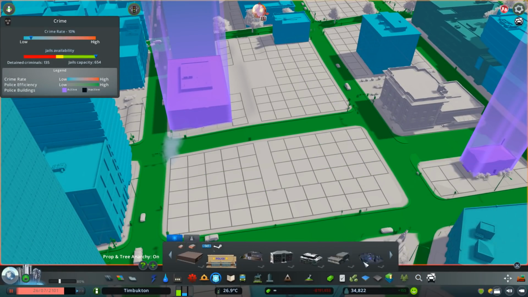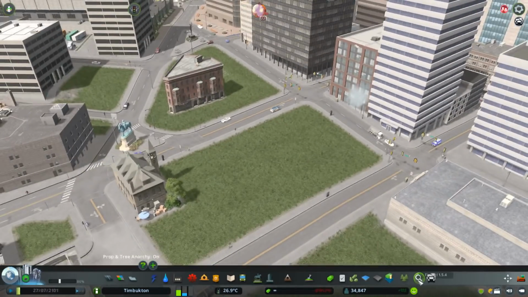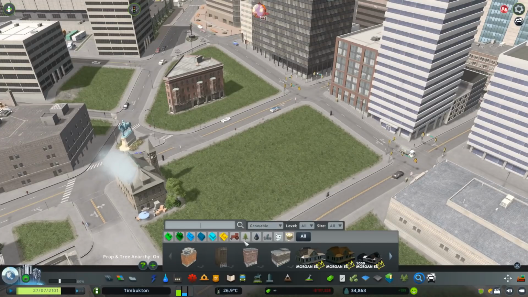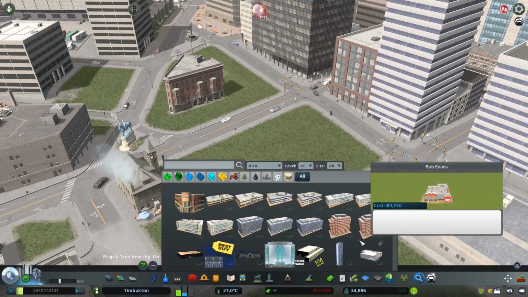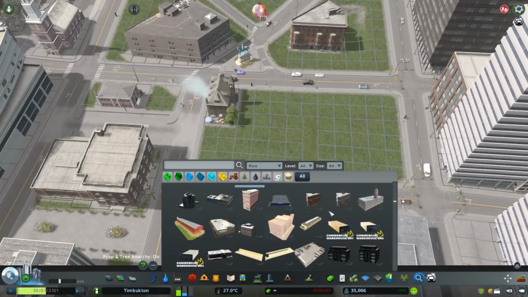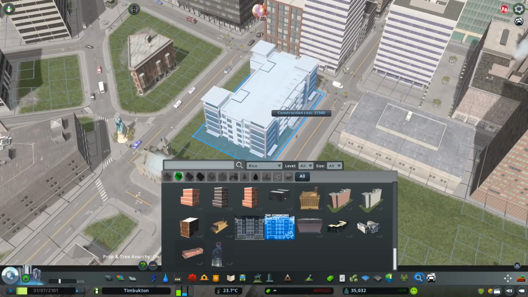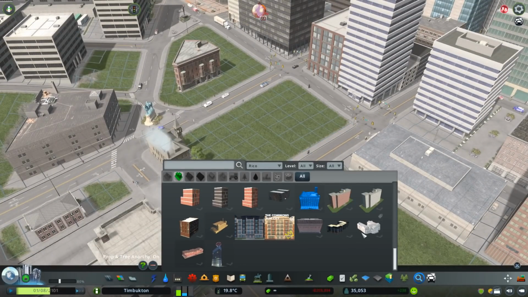So lately, I've been doing a lot of shopping on the workshop, and I found a whole bunch of new stuff that is just out recently. Some old historic buildings that serve as post offices and police stations, fire stations, all sorts of stuff. So they both function, and they function really good too.